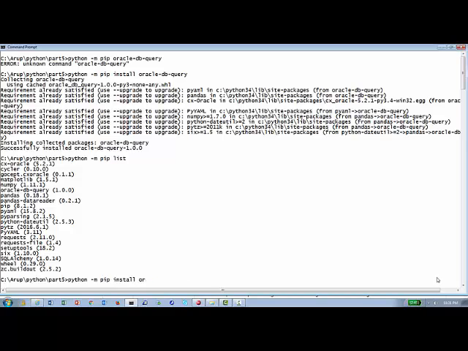In this case I would put pandas and press enter and it will do that, or NumPy, or cx_Oracle, or SQLAlchemy, etc. All those things you can do here. Since I have already installed it, I can't really do it one more time. So I hope you have installed that without any kind of problems.